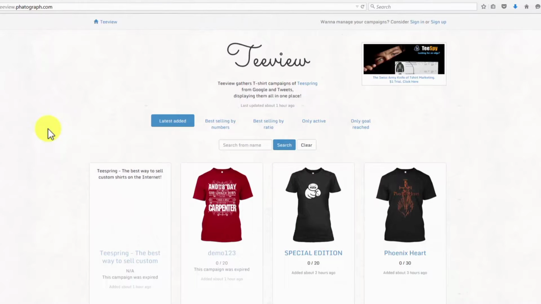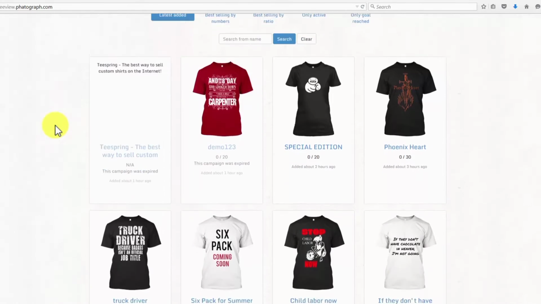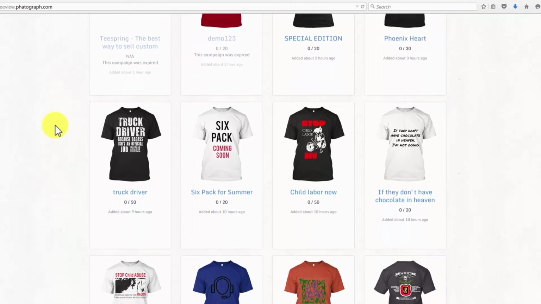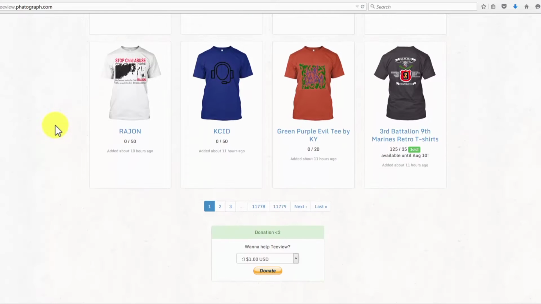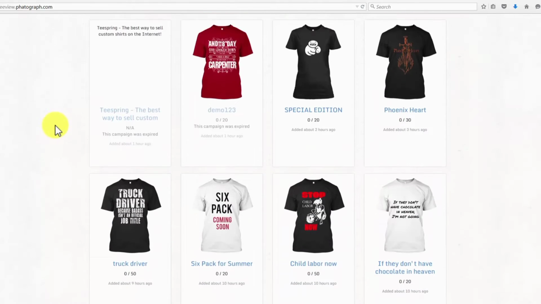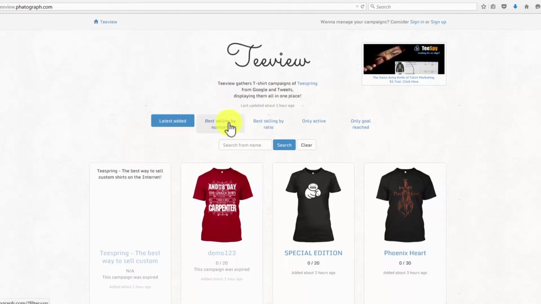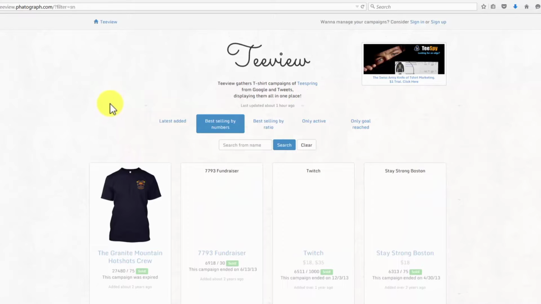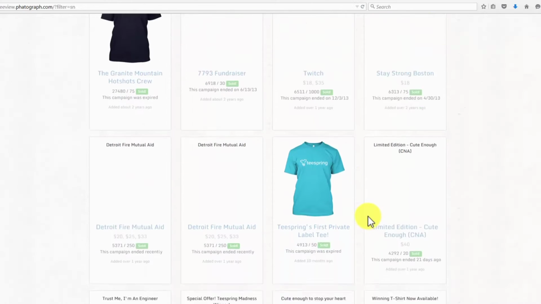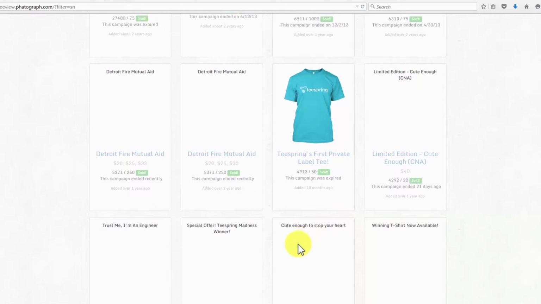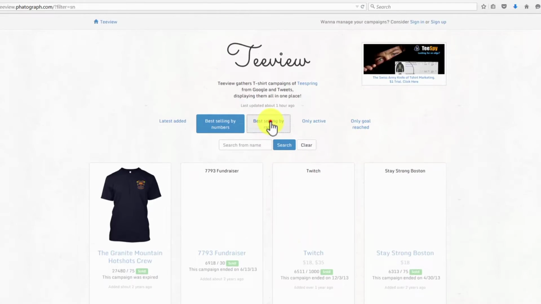T-View. T-View is a basic search engine useful for initiating Teespring campaigns. However, most people underrate it and do not use it on most occasions. T-View often picks up new t-shirt campaigns from Twitter and Google and displays them to its users. T-View allows you to filter through the various options available on the website and view all the t-shirts that are live and those that have reached their targeted number of sales. From such filters, you can find trustworthy results of t-shirt designs that work.